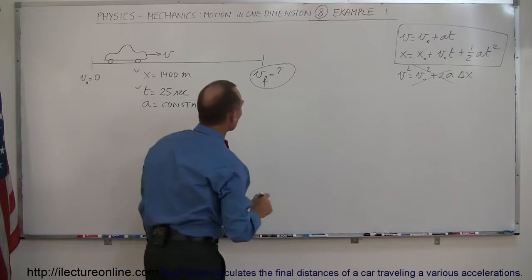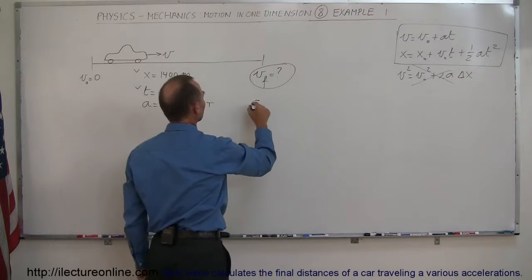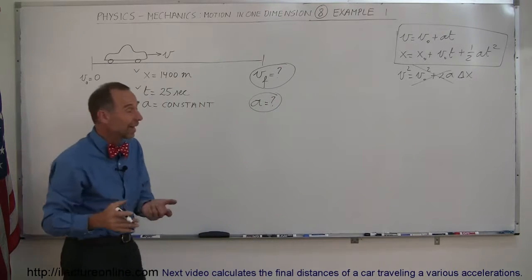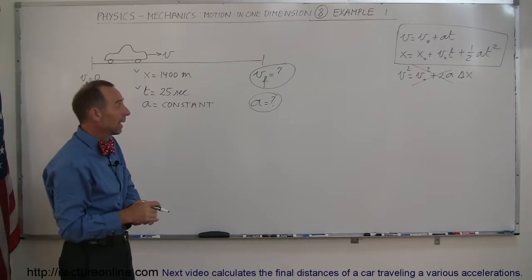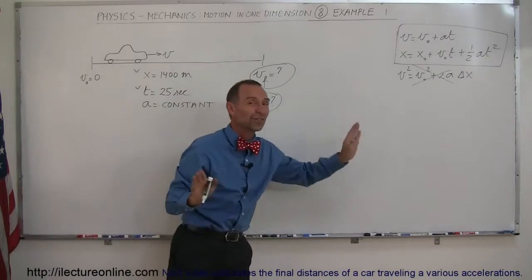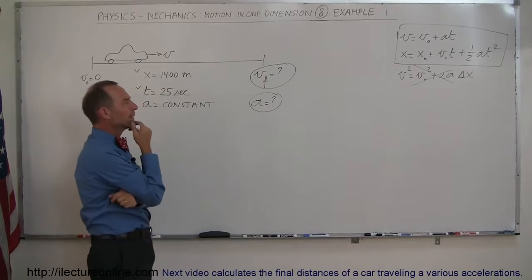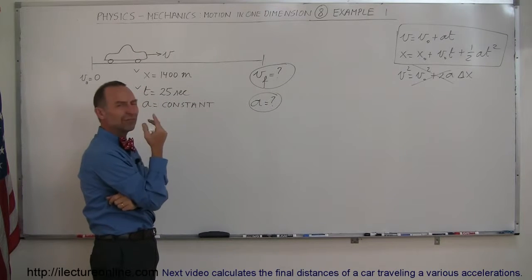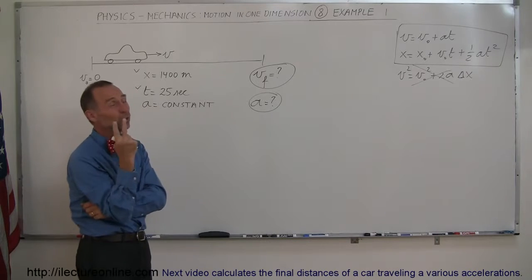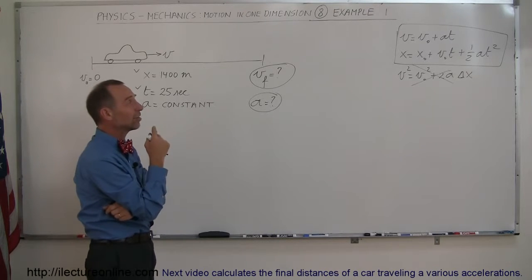Okay, so what is not known? Well, we don't know the acceleration. A is not known, so even though they don't specifically ask for it, it's not a known quantity. And the fact that they tell us that it's constant just means that we're able to use those three equations of kinematics. All right, so it means we need to find two things, velocity and acceleration, which means we probably need to use two equations and use them simultaneously.